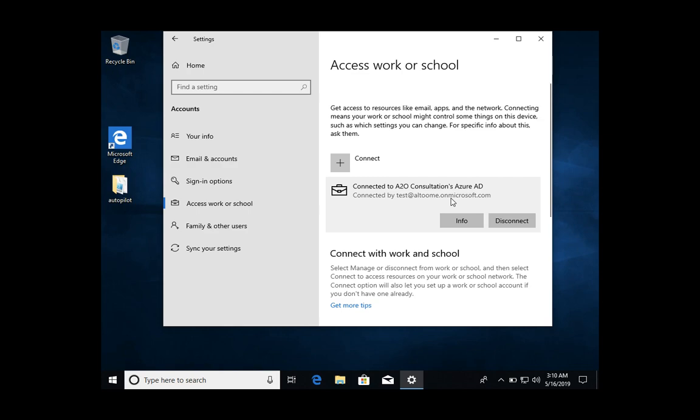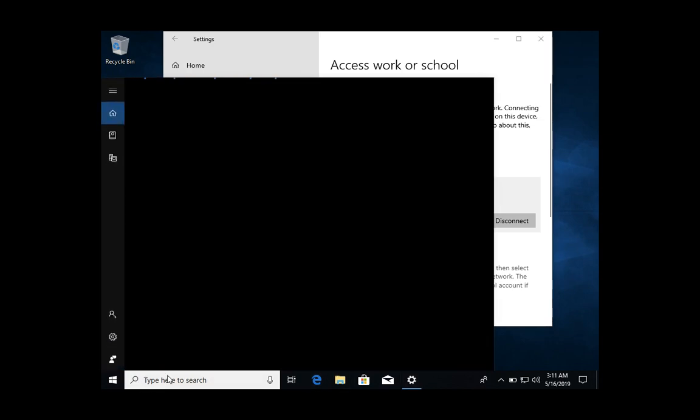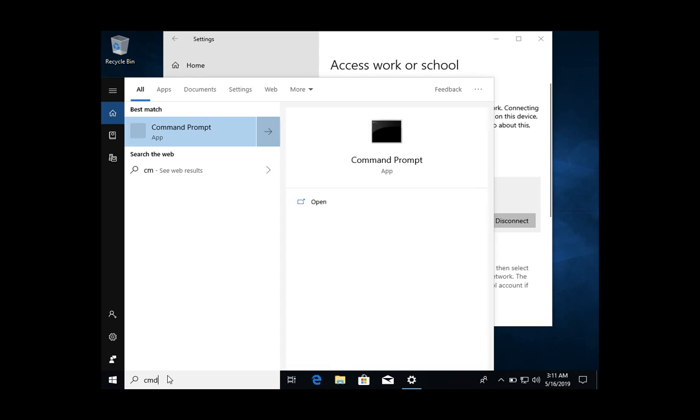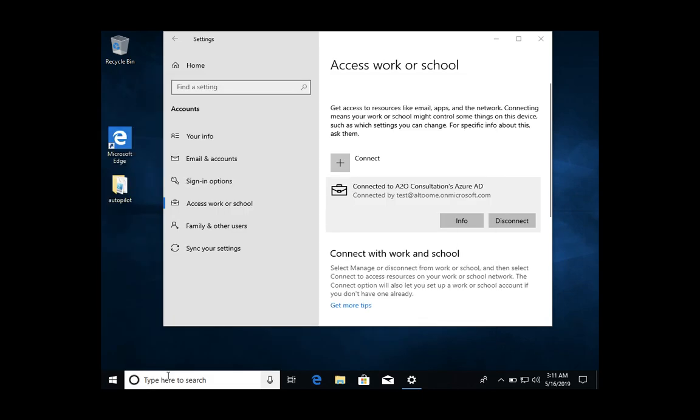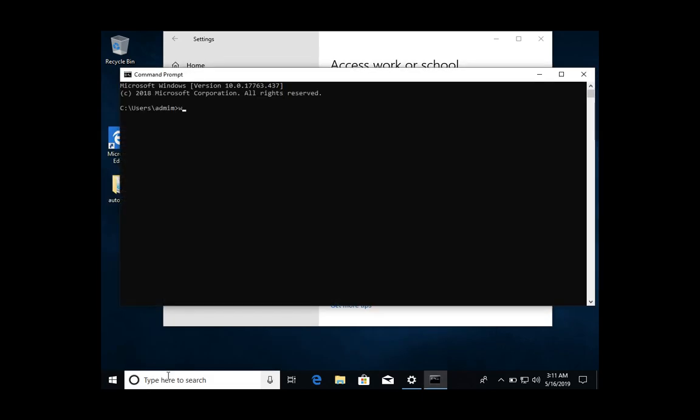Right now, as I said, I'm logged on using the admin account. Let me show you. If I open command prompt and type whoami, it shows it's the admin account.